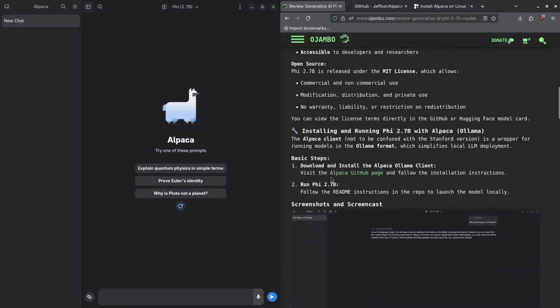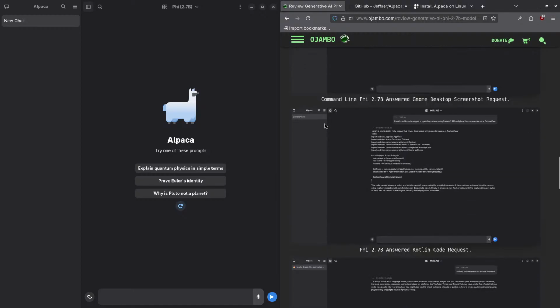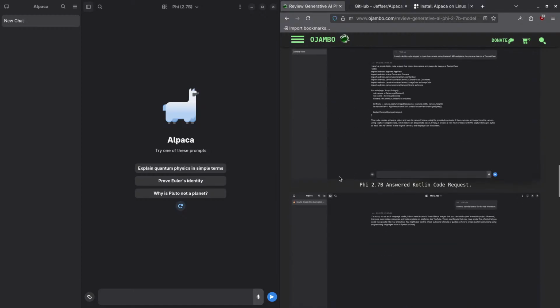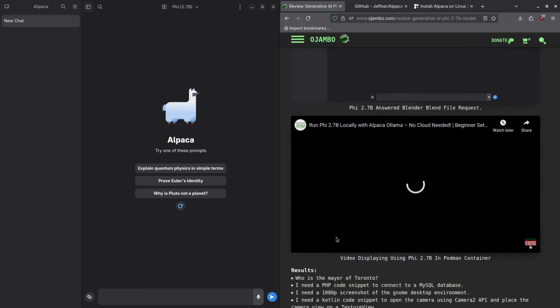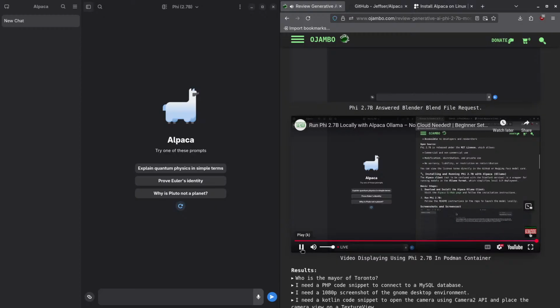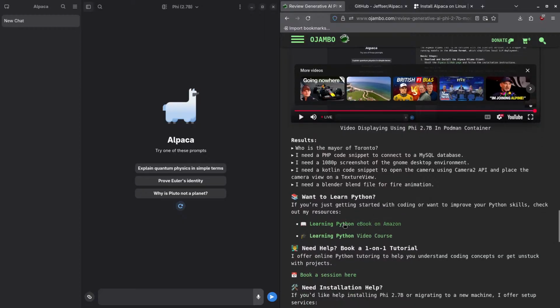Okay, now as I said before, you can install this. I showed you how to install this from the Alpaca page on GitHub. I said I installed it using Flatpak, and here are the screenshots. I don't need to go into this because we're actually going to do it live here, as this is a live stream. As you can see, it does work, and here's the result. We'll go through this again when we actually run the application, the Ollama client, which is Alpaca.